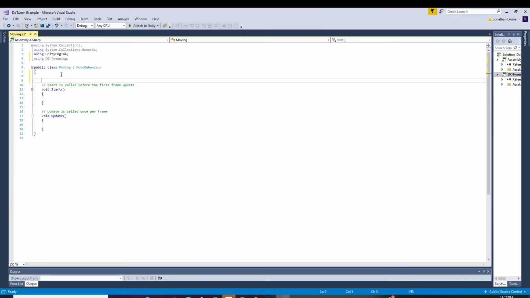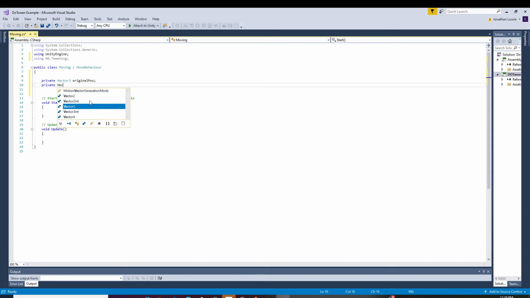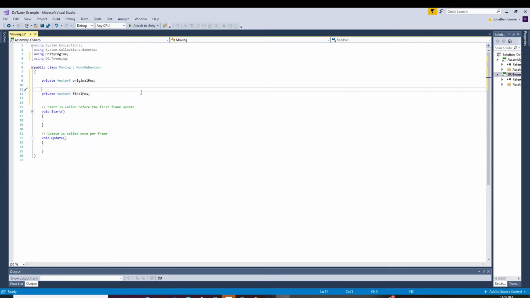We are going to set up two different variables, and these variables are going to be private Vector3 variables. So type up private Vector3, and we will do an original position. Excuse my sloppy typing. We will do a private Vector3 final position. Originally I said I wanted the final position fixed at that cube, but I think I want to edit the final position instead to make more of a demo out of this.